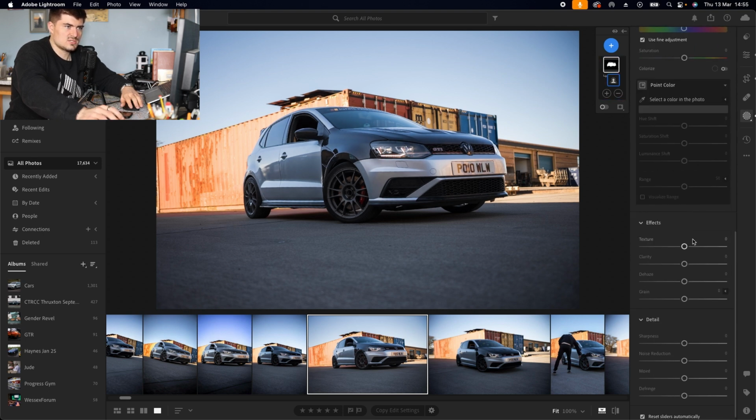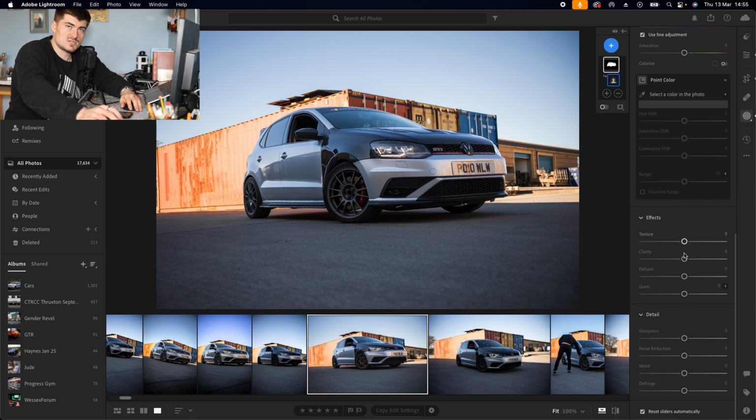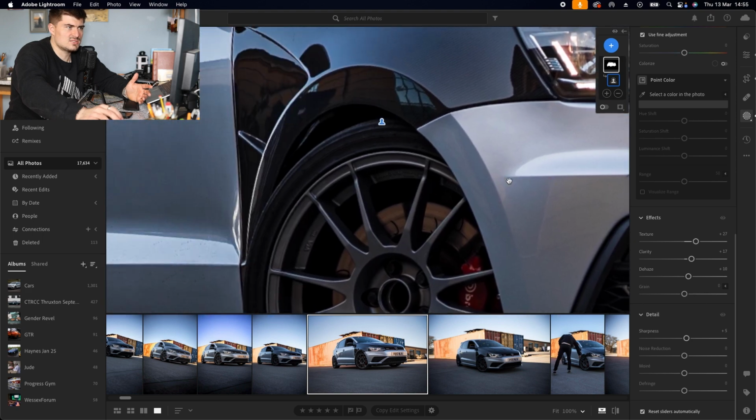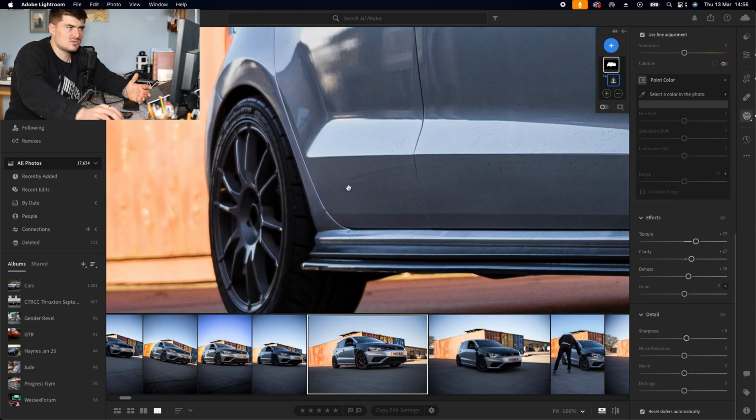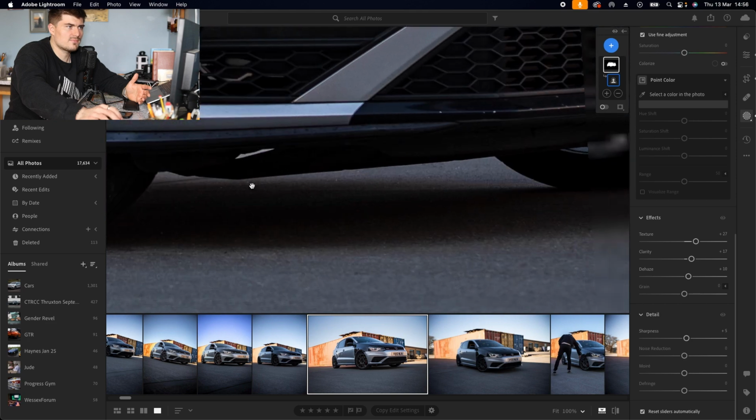So what I'd like to do is come down to the texture. So it's come down to the effects panel, scroll down, texture. We're going to add a bit of texture back in and a bit of clarity. I find cars respond quite well to clarity. Just going to bring the dehaze up just a tiny bit, and then bring the sharpness up as well, just about there. It's all personal preference what you do with these settings, guys, and zooming in on the photo and just looking around can be quite helpful.